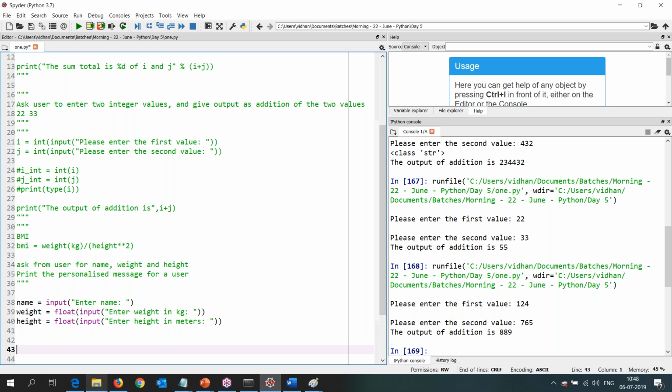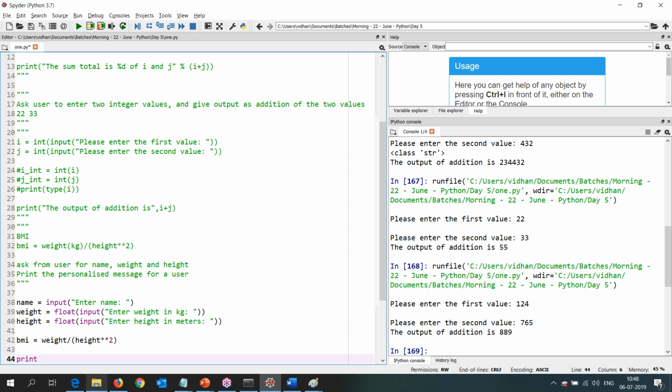Okay. Now, what you need to do is calculate the BMI. BMI equals weight divided by square of height, or height into height. So square is represented like this.